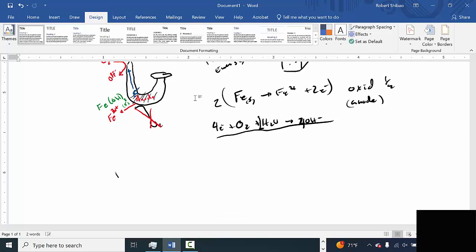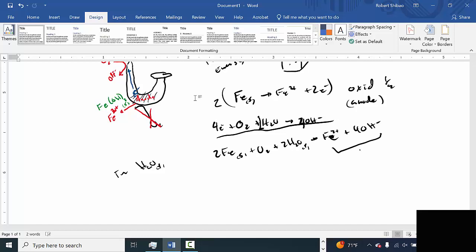This is the corrosion in water. If I do this in salt water, it's the same equation. We just eliminate the space charge. If I do it in acid, I get a different equation. In acid, I get the O2 plus 4H plus equation. And so we'll have 2 irons plus an O2 plus 2H2O liquids. This is going to go to Fe2 plus 4 hydroxides.